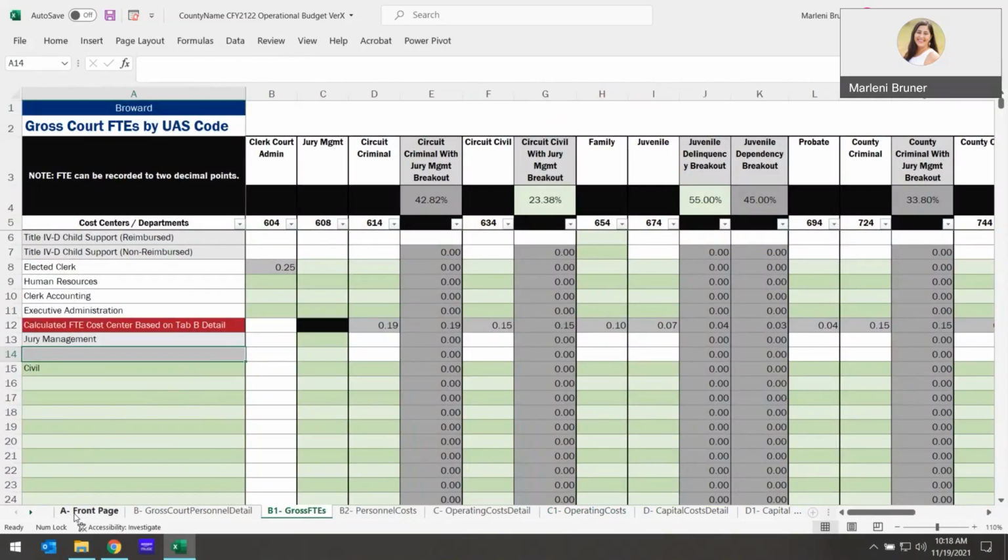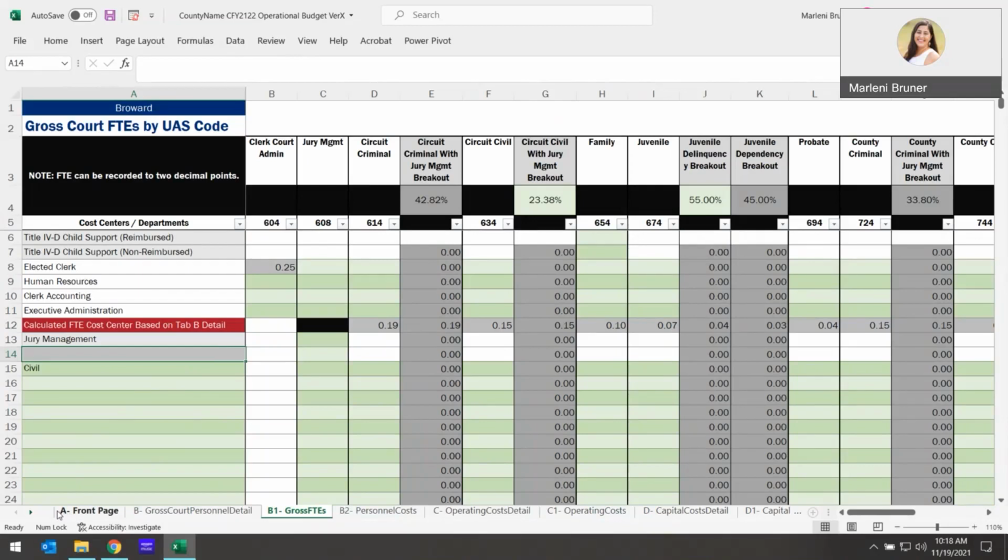Personnel or operating. If you have a cost center that might not have FTE or personnel costs, but does have operating costs, that's fine. There is a warning that will pop up on the front screen, and you can just explain to us why that cost center is an operating only cost center. Or the flip side, if that is an FTE and personnel only cost center, but no operating, just provide us an explanation for why that would be the case.